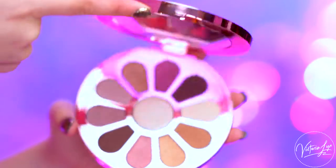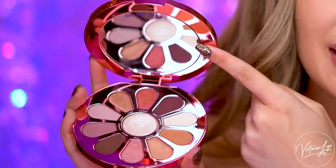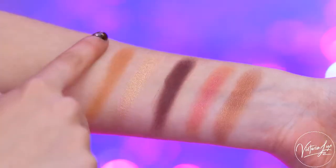Lastly we have the limited edition eye and cheek palette called Love, Trust, and Fairy Dust. You get 10 eyeshadows and one highlight in really rosy, kind of plummy colors. The pans inside are removable, so you can put them in a magnetic palette. There actually was a magnetic palette released with this collection — it's in the shape of a flower and it's pink — so you can pop these in there and mix them with other Tarte eyeshadows. There's also a mirror inside with Love, Trust, and Fairy Dust imprinted on it. The eyeshadows were made with Amazonian clay and mineral pigments. The way they swatched was nice and smooth and buttery.